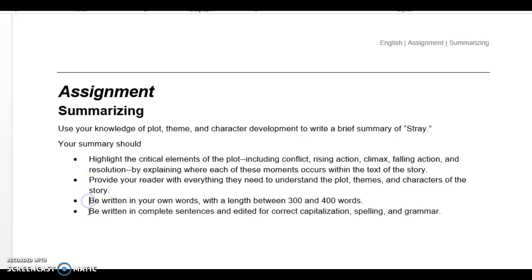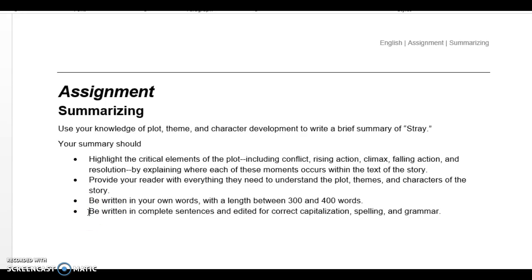And then the third bullet point says, write it in your own words, and it should be 300 to 400 words. So really just make sure you're not copying parts of the story and then pasting it into your essay. Just rewrite all of it, in your own words. It's your summary, okay? So we're not actually using quotes from a story yet or anything like that. You're just rewriting it in your own words. And 300 to 400 words, basically, I'm just looking for a good, solid paragraph with at least 4 to 5 sentences, okay?